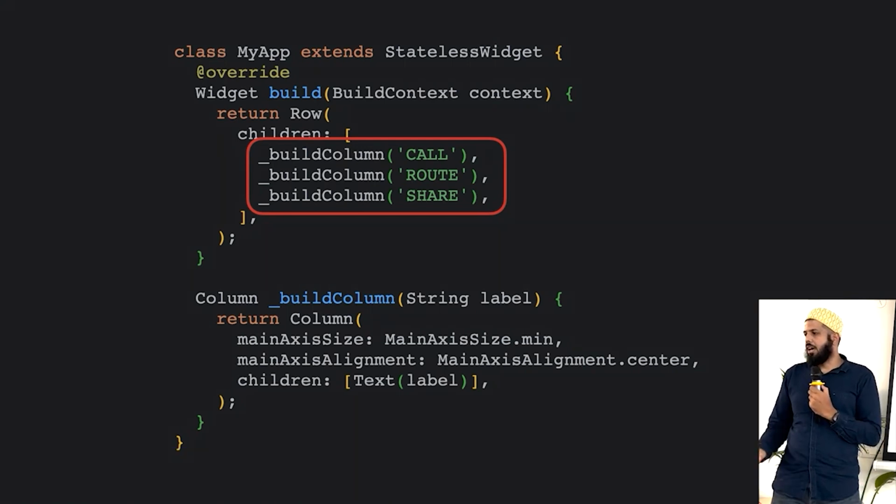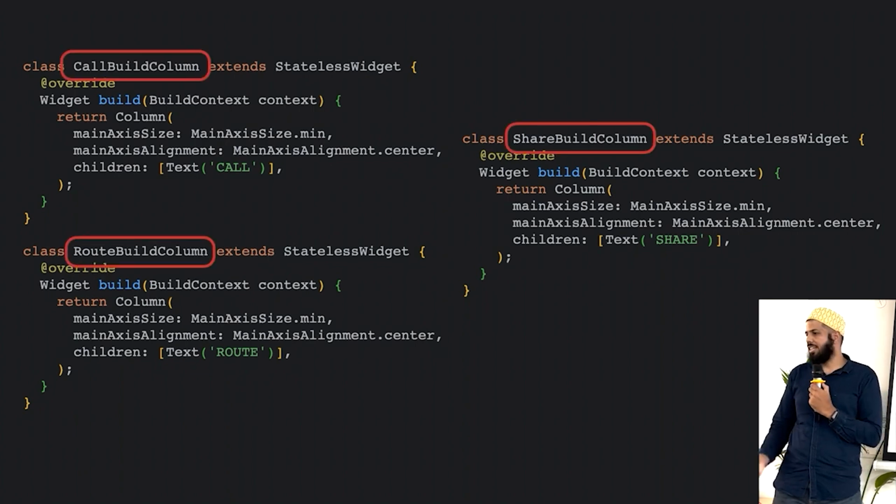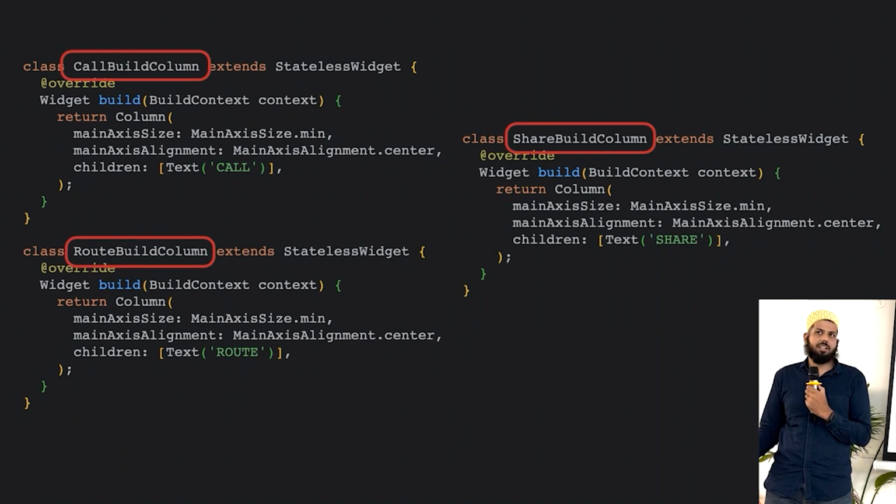Simple. But what if you don't want to have a function, you want to have a widget for each type of it? Like here there is a build column, there is a share build column, there is a root build column, right?